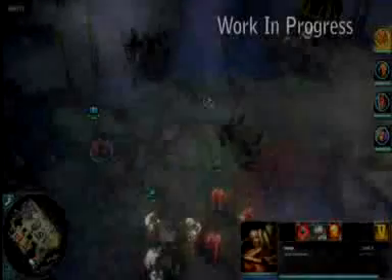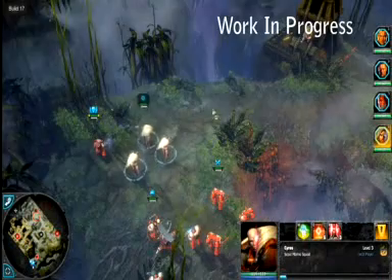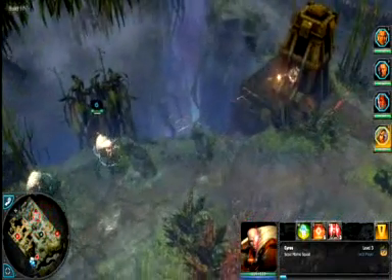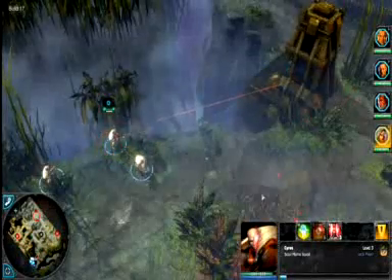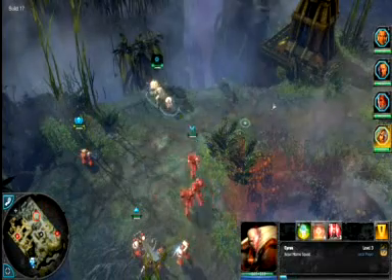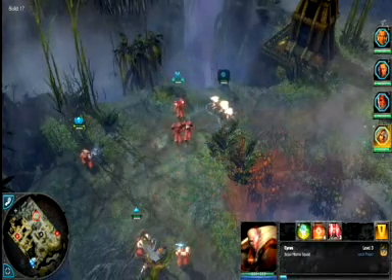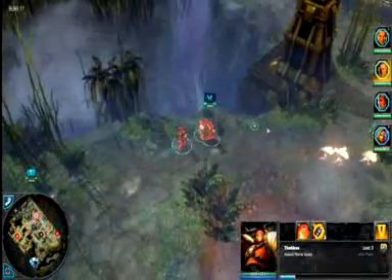So the first thing you're going to notice about Dawn of War 2 is that cover plays a huge role now. You need to use the terrain to protect your troops from enemy fire. All the bushes, rocks, and fallen trees you see are objects that your squads can use for cover. You can also climb into buildings for protection. Notice how I move them from cover to cover. You need to keep your units close to cover if you want to survive in Dawn of War 2.